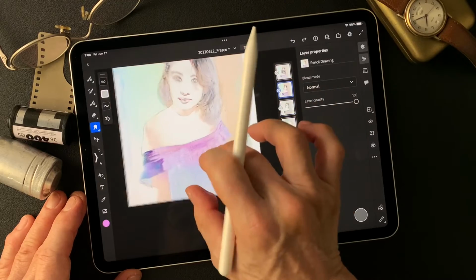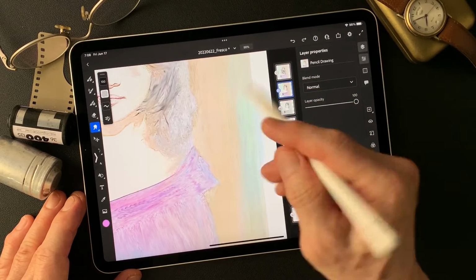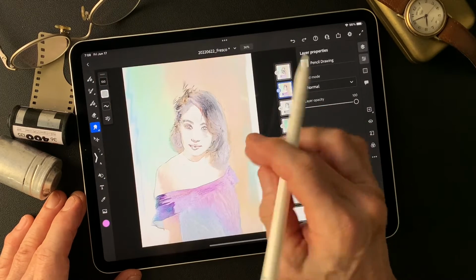Well, almost done with this smudge. Very interesting.